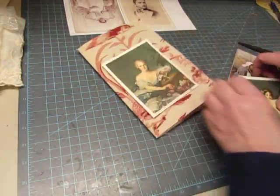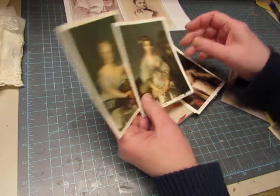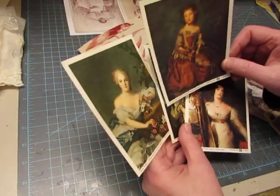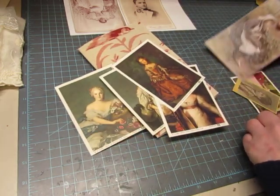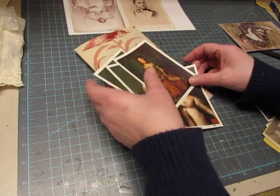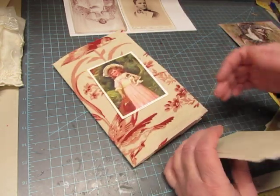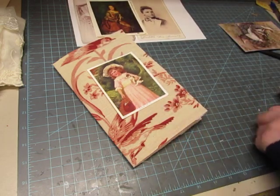I have these images that I was sent in a Happy Mail a long time ago. They're made for decoupage. And I pulled out the ones that had pink tones. And I thought any of those would work. But I kind of wanted something not too big. And I thought maybe her. And this picture pretty much takes up the whole space.